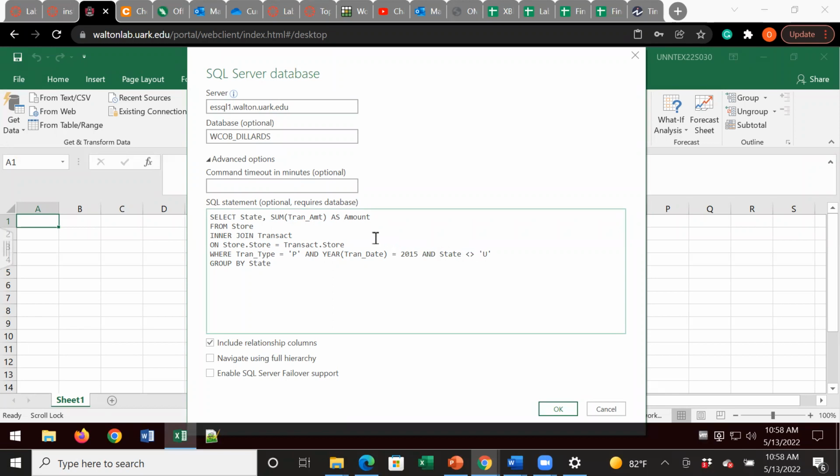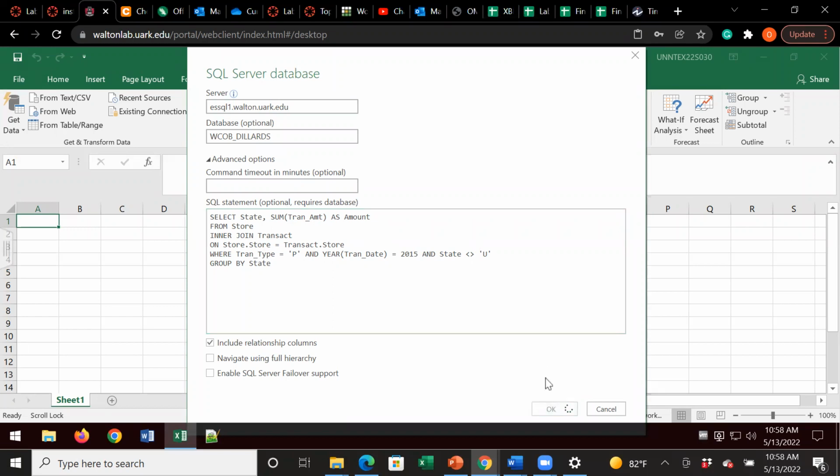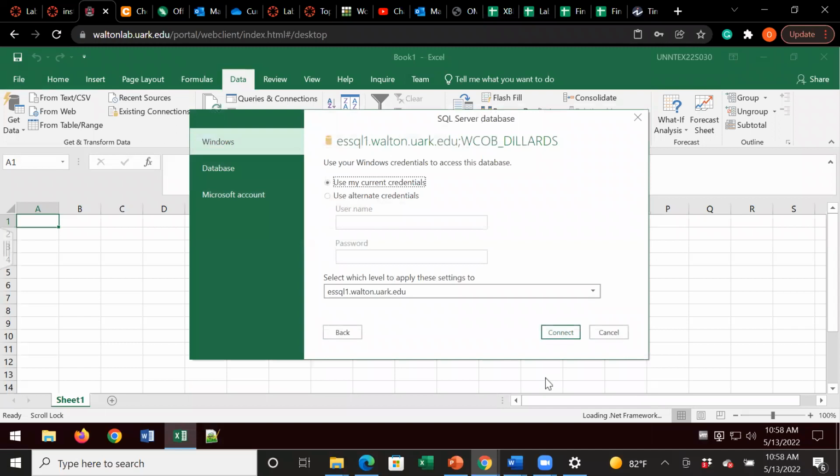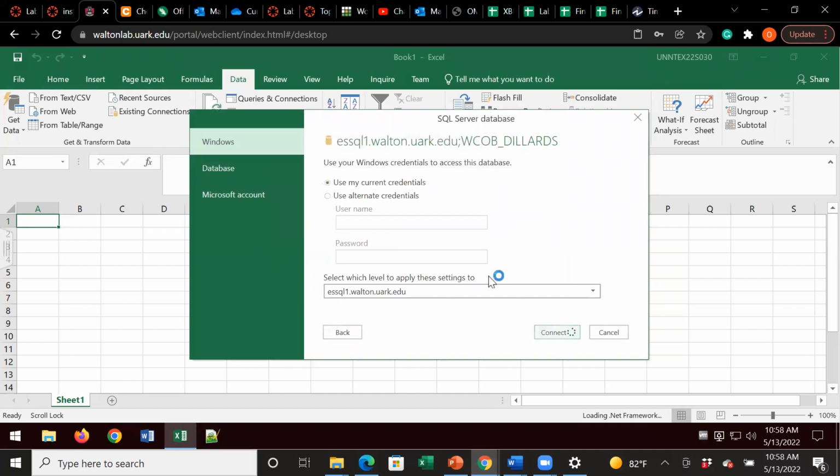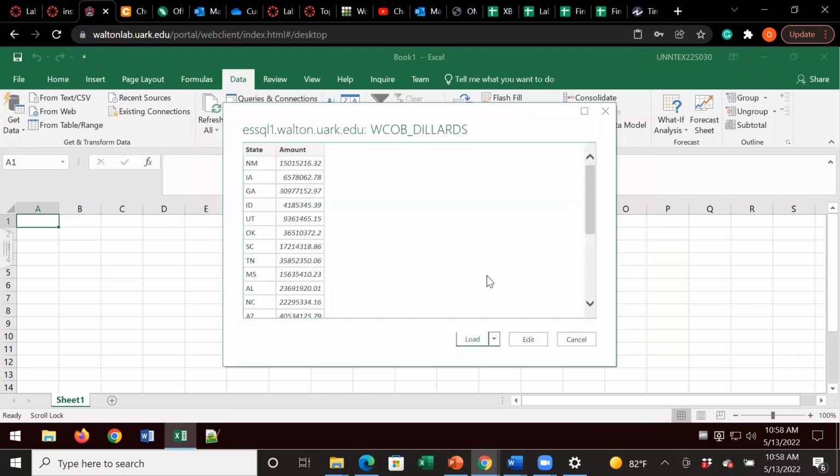I think everything else looks good, so we can go ahead and hit OK. Current credentials, that's fine. Go ahead, hit connect, encryption support. Okay, and we should be able to load this.